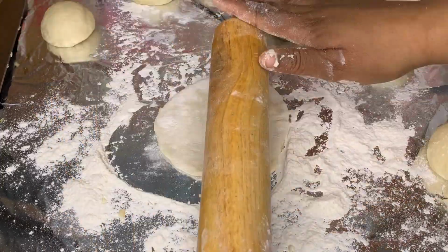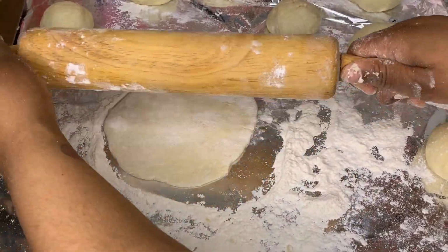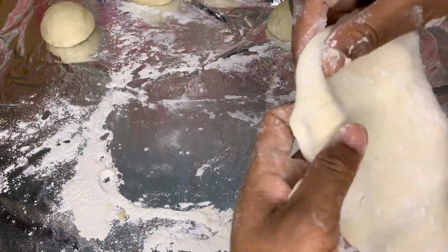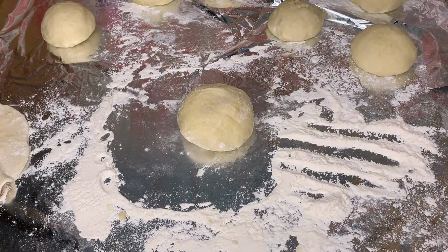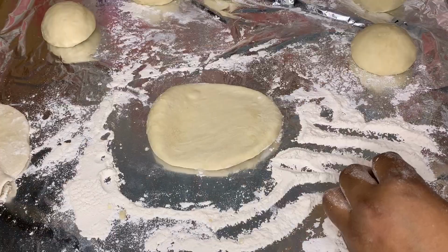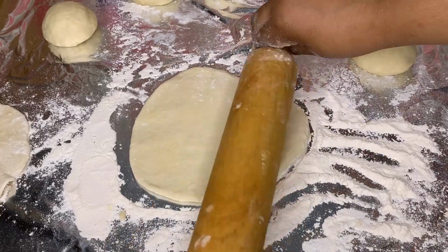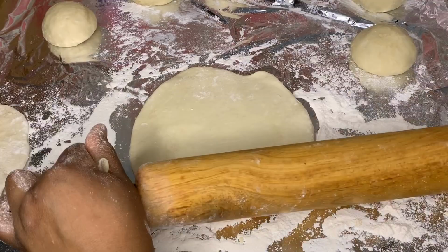And you don't want to roll it out too thin, because if you roll the dough out too thin, it's not gonna have a lot of dough in the middle, and it'll be especially hard if you're gonna try to cut the bakes in half, basically to open it and stuff it in the middle with saltfish or corned beef or whatever. So you want to roll it out thin, but not too thin. You want to leave maybe half an inch.